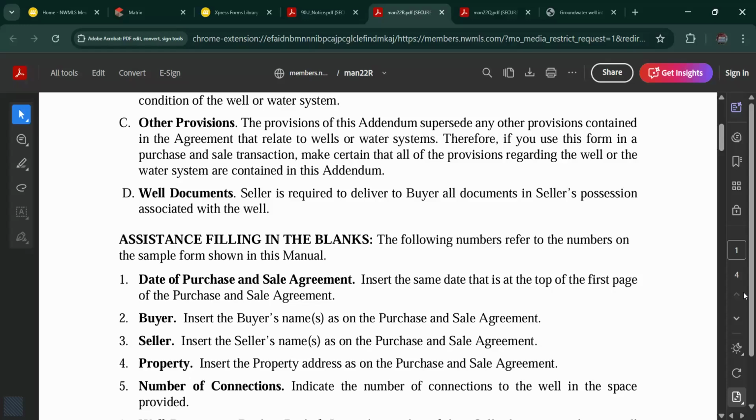On the well documents, in my understanding, I sold a house almost at the top of Mount Spokane, and it had a lot of minerals that would come into the well. They had a reverse osmosis system that was quite expensive that was associated with the well. They were required to give not only testing information on the well, but also the information on the reverse osmosis system, that it had been tested and maintained and was doing what it was supposed to do. It was a really big deal.